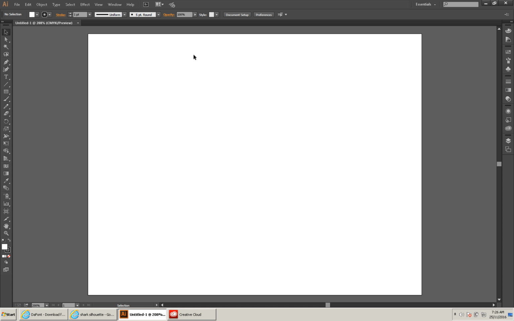So we've got a number of components we're going to be adding in. We're going to have some sort of image or symbol, and then we're also going to have some text on that as well. So what I need you to do is work out what symbols you've got. So mine's going to have a shark. I'm going to do one that has to do with drum lining of sharks.